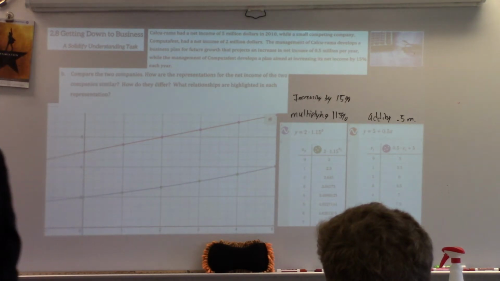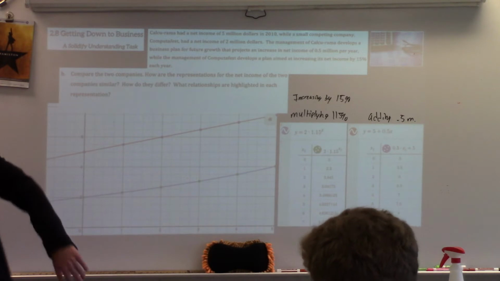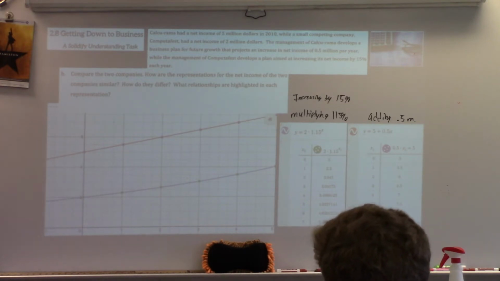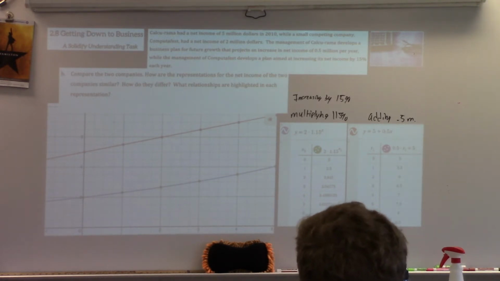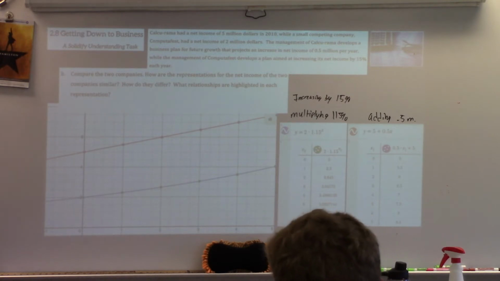Really quickly, I do want to point this out. A whole bunch of us do have stuff down for B. If there is anything you are missing, though, that would be a great idea to write it down so that you have something to refer back to later when you are studying for our understanding checks and tests, like we all do, right?